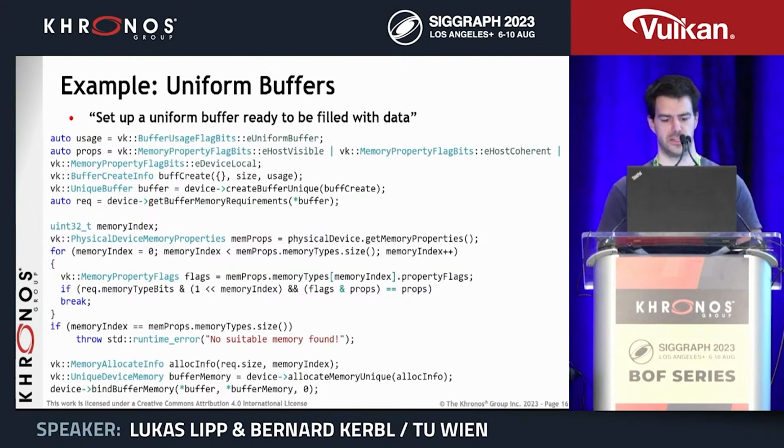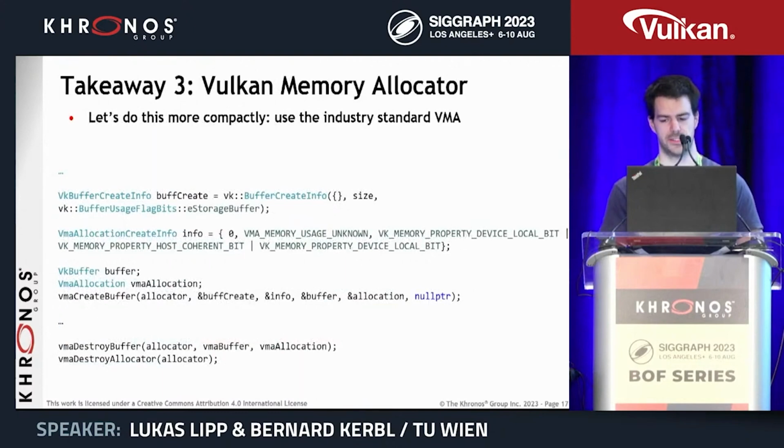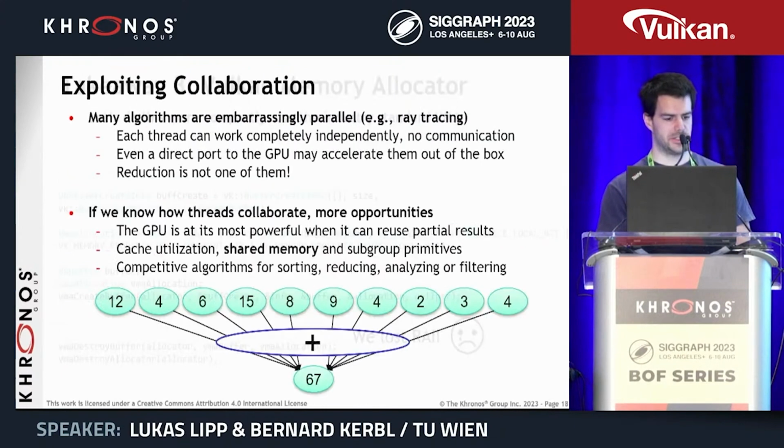What will help you there is something that also comes with the SDK, and that is the Vulkan memory allocator. So unfortunately, at this juncture, Vulkan memory allocator pretty much, as it is being maintained, only has a C-style API. There are some C++ versions out there, but I'll come back to this later. Another part.